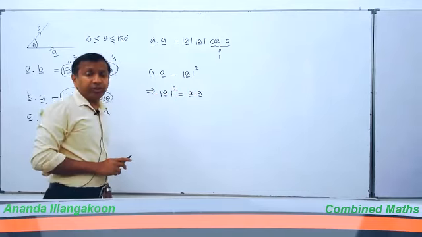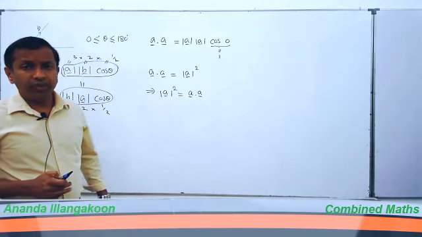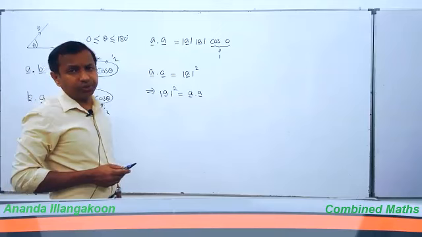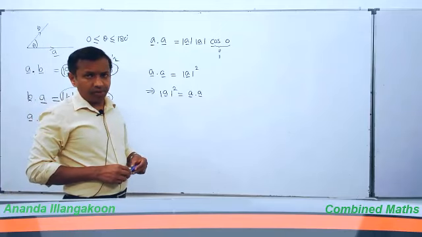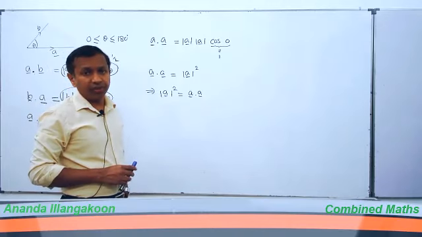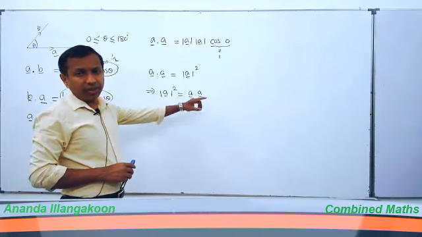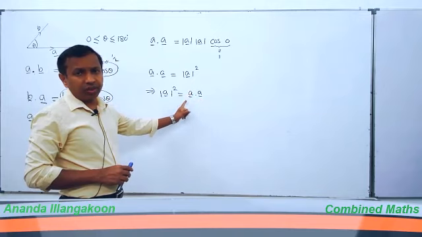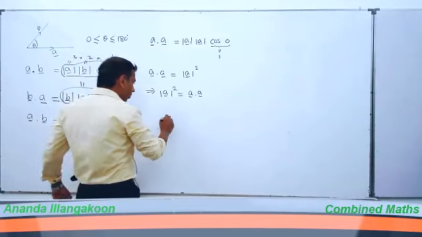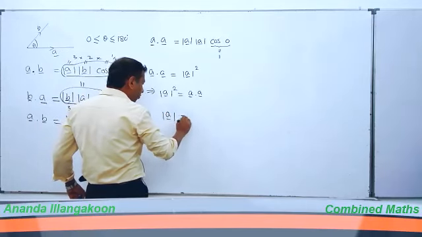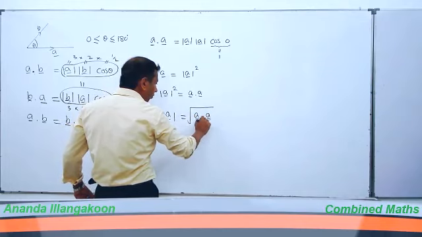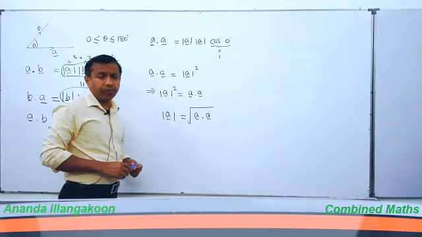This result says that if we need to find the perfect square of the modulus of a vector, that can be done by taking the dot product of that vector with itself. By this, to find mod A, we can take the square root of the right hand side. This way we get it. What is this?